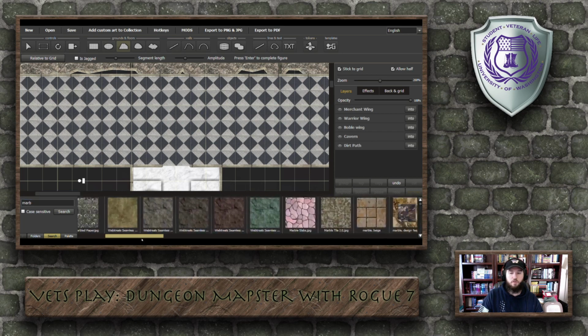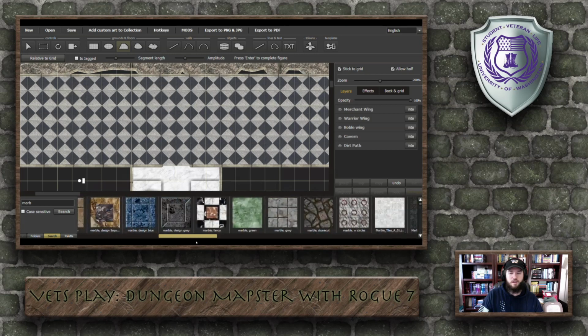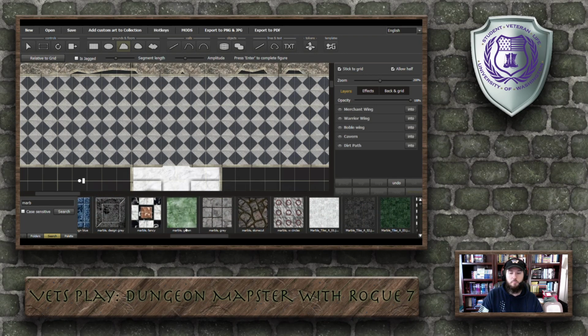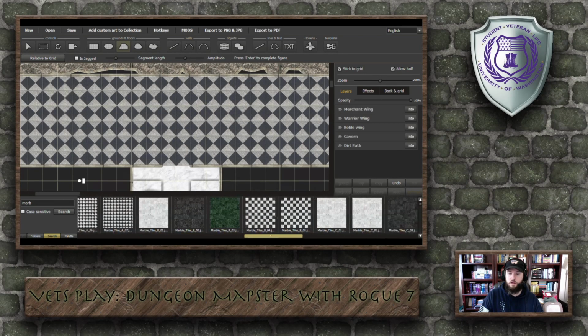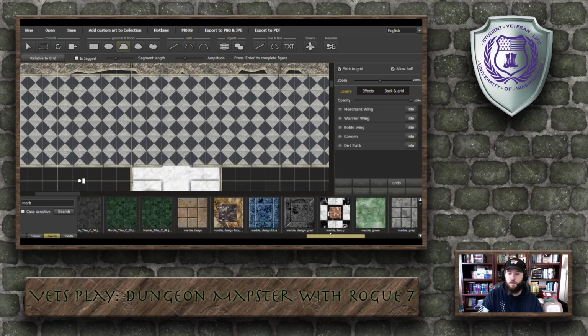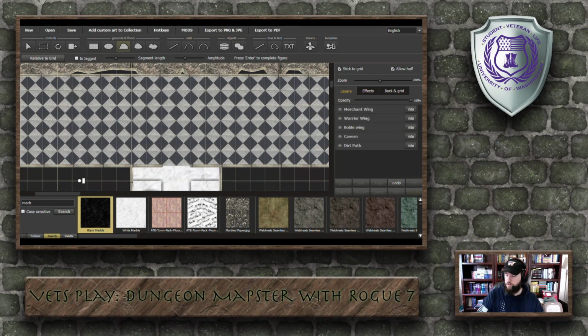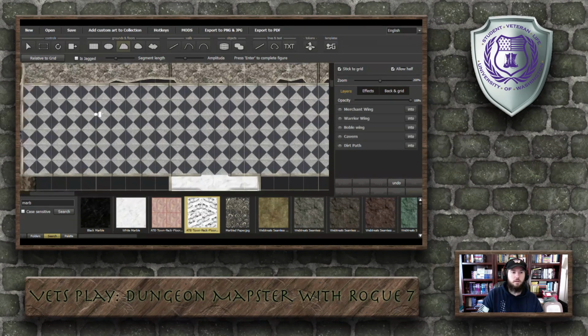Right? We can look through some of our other options. I don't think a worked stone is going to work. Maybe the green marble. But we'll kind of see how it all turns out. What we're going to do is build it, and then we can easily just swap things out and see how they look later. So we'll start with this tiger stripe marble that I like.